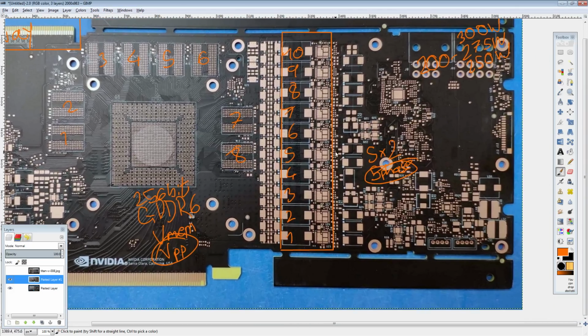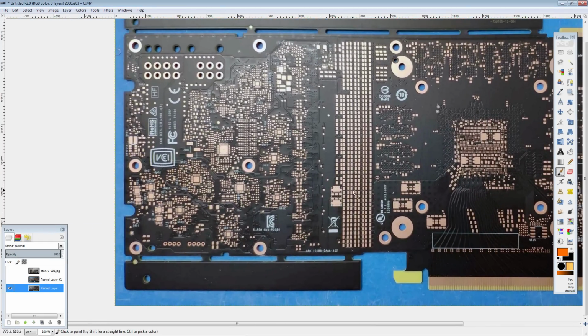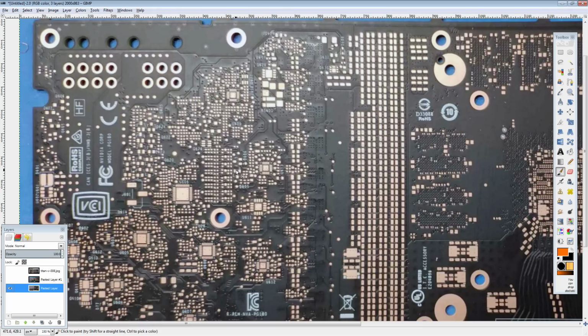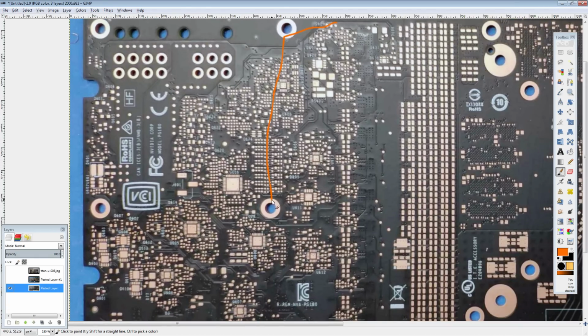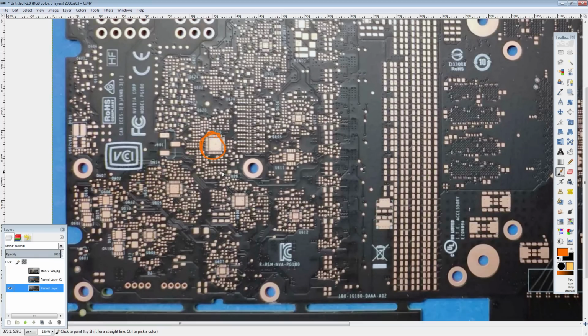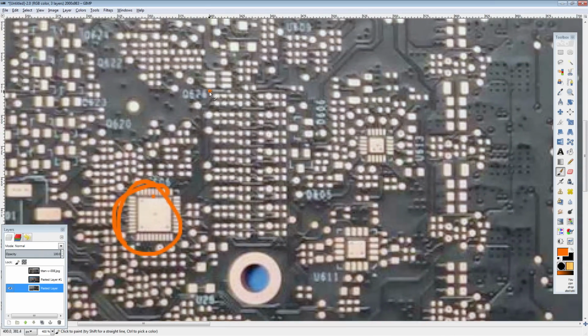But I think this is going to be just a straight 5 phase, because they didn't bother with doubling on the Titan V. I don't know why they'd bother with doubling on this. The other reason is there's not anything that indicates doublers. Doublers aren't exactly massively complex chips. Looking at the back of the card, you'd expect the doublers to be somewhere in this area, in this direction from this chip right here, because I assume that's going to be the voltage controller, because that's the biggest chip on the back of the card. And actually, wait, let's count, because this looks like current sense circuitry right here. It could also be VID.